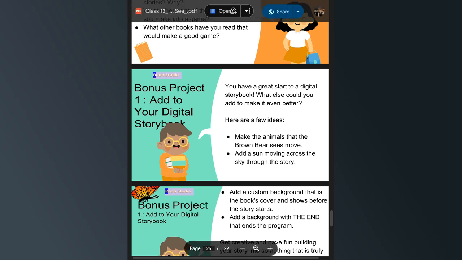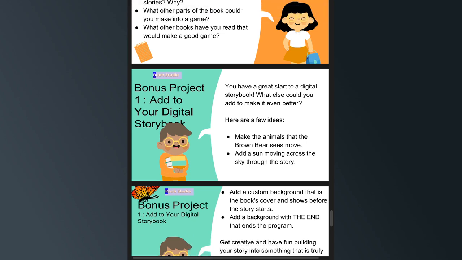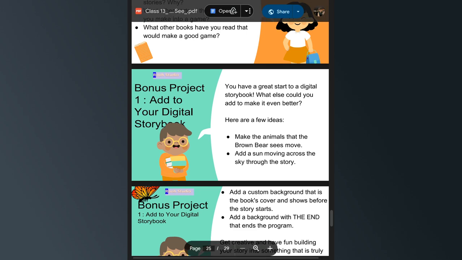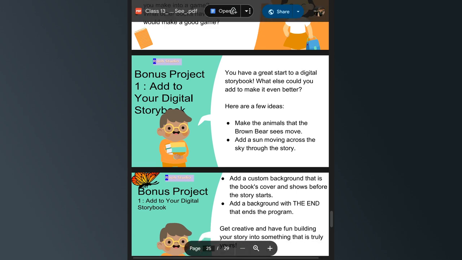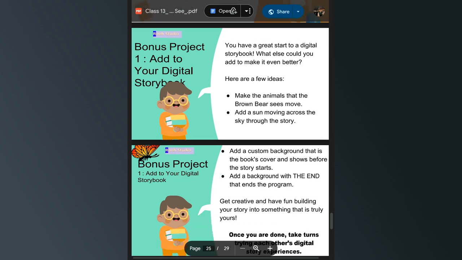Now, do you know what else you could add to your story to make it even better? Well, here are a few ideas. Make the animals that the brown bear sees move, or you can add a sun moving across the sky through the story.